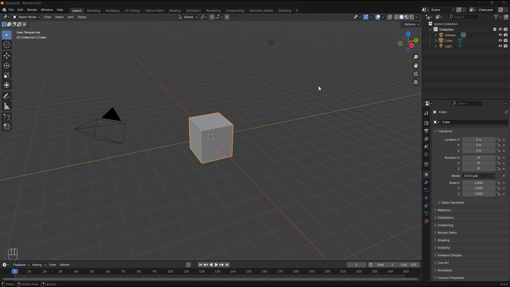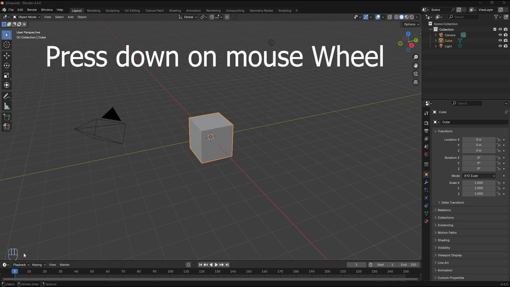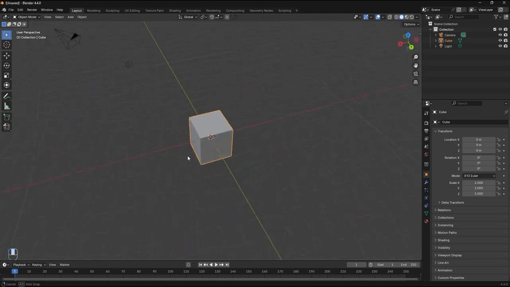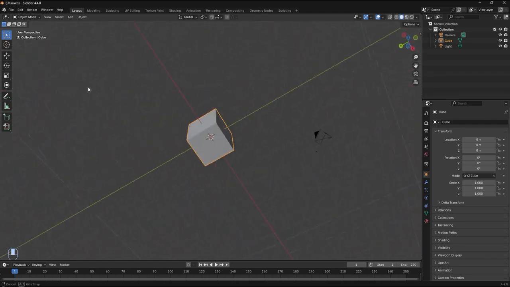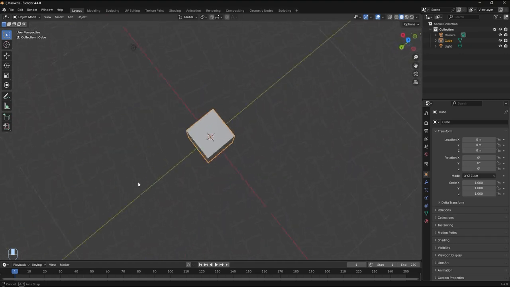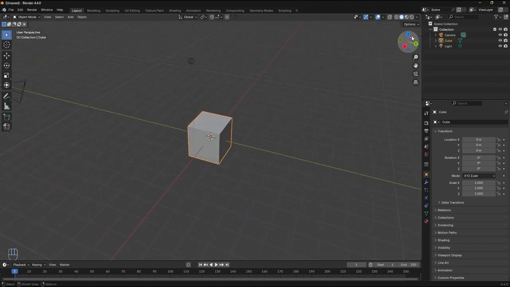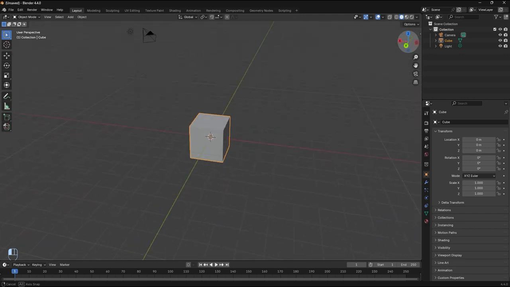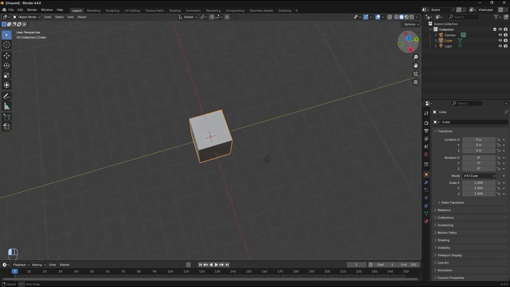If you're using just the pad of your laptop, it's going to get old very fast. So just keep that in mind. If you have access to a mouse, it's the best thing you could do. So I'm just going to press the center of my scroll wheel, press down on that, and I can just shift around here and rotate like that. You can see here, this is also another way of doing the same thing where I just clicked here and I'm able to move around.